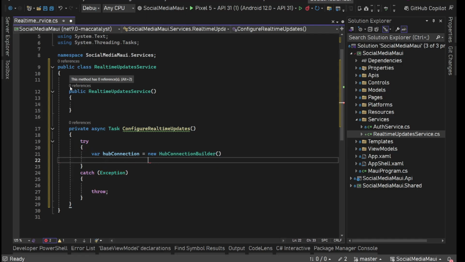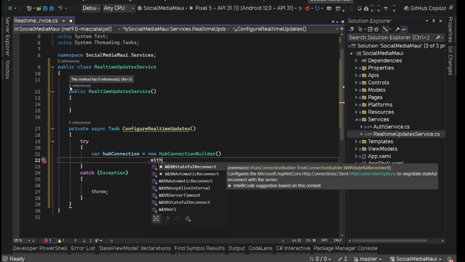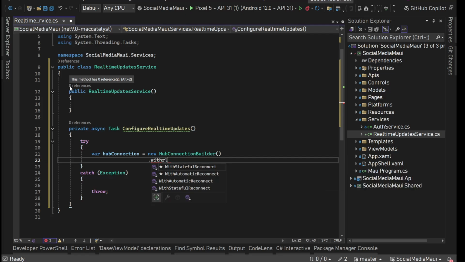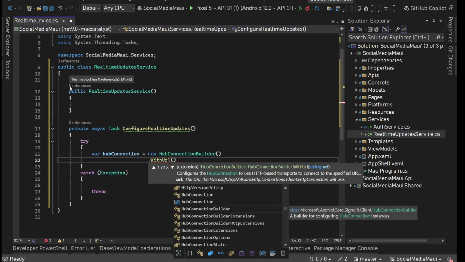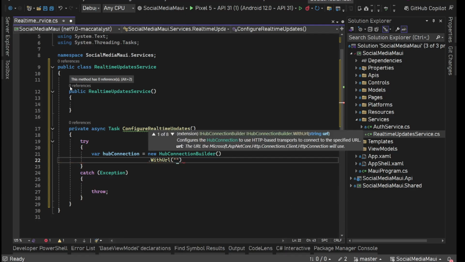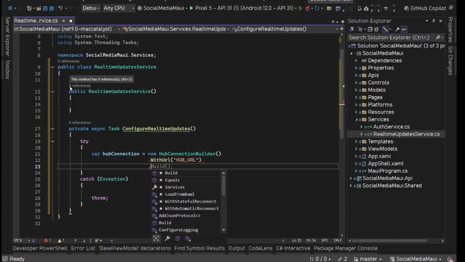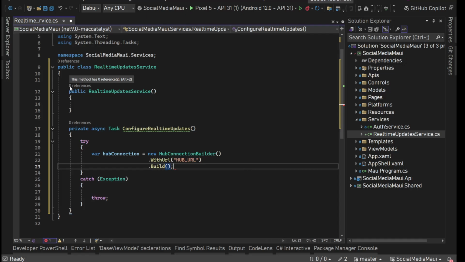We are going to use the builder pattern here. There are a lot of things we can configure, but we'll just configure with URL. Here we need to provide our hub URL. Dot build. Now our connection is ready.